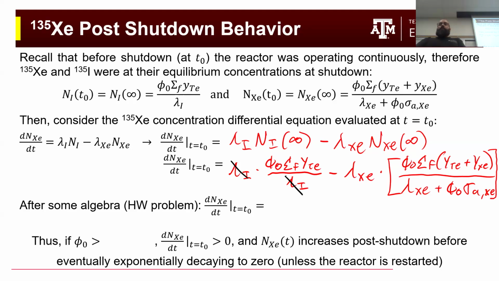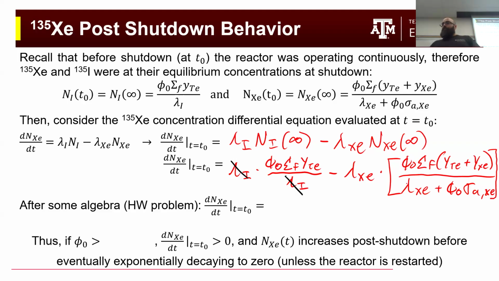So ultimately, what we're concerned with figuring out is how this phi 0 has to compare. What does it have to be larger or smaller than such that we can say if the amount of my xenon is increasing at that shutdown point or decreasing at that shutdown point? If this thing is positive, then it means my amount of xenon is increasing after the shutdown. And if this thing is negative, then it means my xenon is going to decrease once I've shut the reactor down. And it's going to depend on the flux.